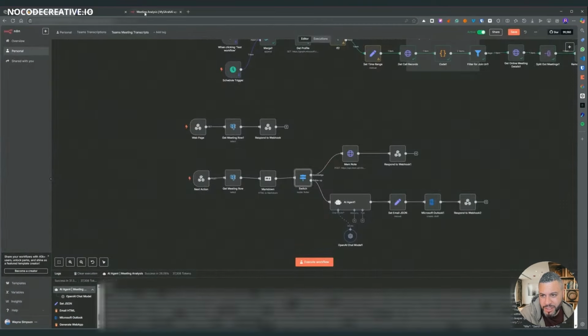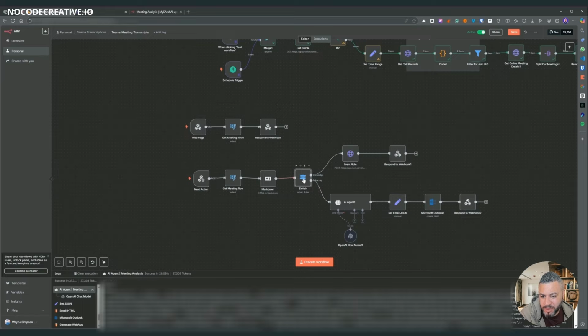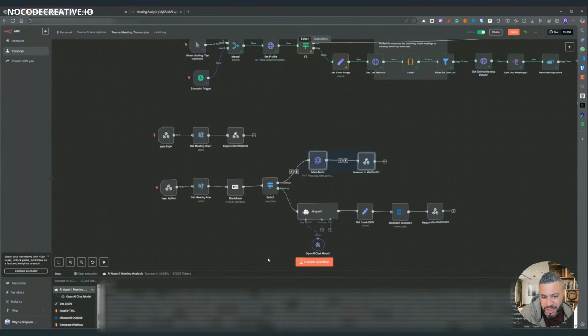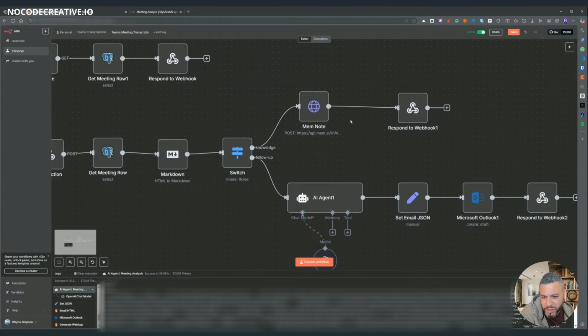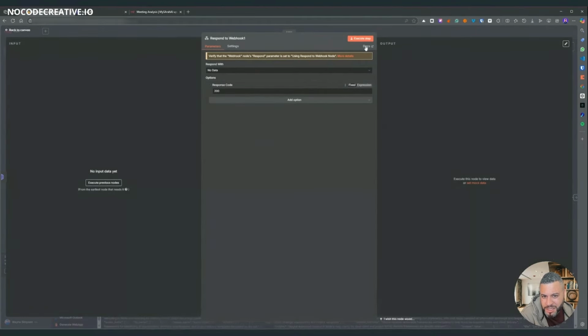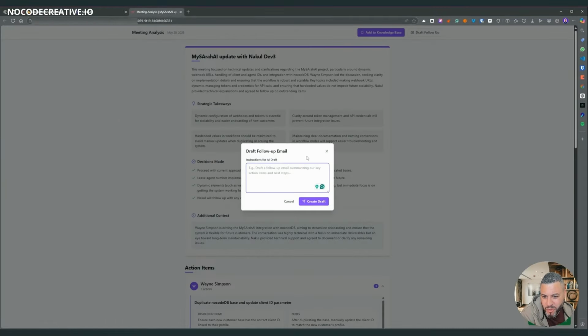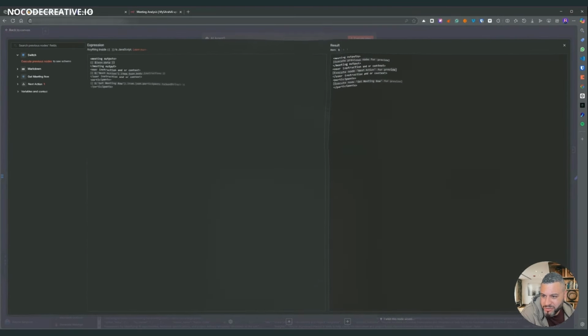If we press the Add to Knowledge Base button, it's going to come down the note route, and therefore it's going to route up to here. You obviously could take these outputs and put them on a different platform. You don't have to use Mem, but it's worth looking at. And all we're doing is responding to say it's complete. The other option is to draft our email, which, as I mentioned before, you can give it instructions to create that draft. It's going to send it off to our agent here and receive the sanitized data from that HTML to Markdown node, and our instructions from the front end.